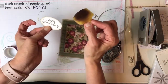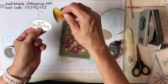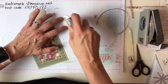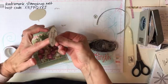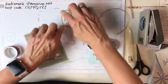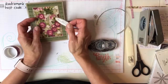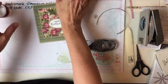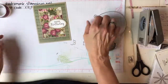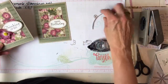I sponged here. Oh, hi Gail. All right, I sponged. Oh, now I'm all flustered because I lost my video. I'm gonna ink with the top secret happy birthday behind. Let's put that on. All right, because we were almost done. We were totally almost done, and I was gonna do it in a half hour. I broke Audra's rule. It's so funny when you break your own rule. So my rule is don't attach it until you're ready to make sure you get everything, because see, the ribbon is supposed to go under there, but you know what? We will make it happen.